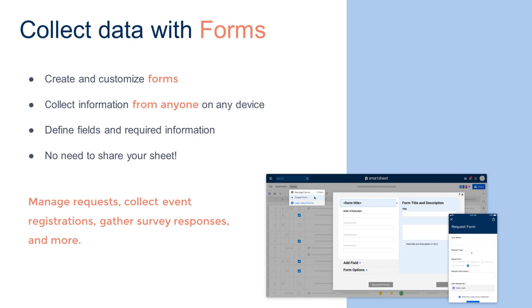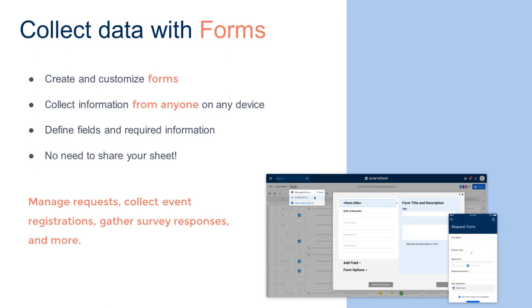So I need to know who is registering for my event, and I want to make sure that I get specific information from those people, reducing a lot of back and forth as I'm making sure to understand my guest list. This is where a Smartsheet form comes in handy. The template set that we downloaded comes with a form, so we'll take a look at that in a moment, but I want to talk about why forms are going to be really helpful here.